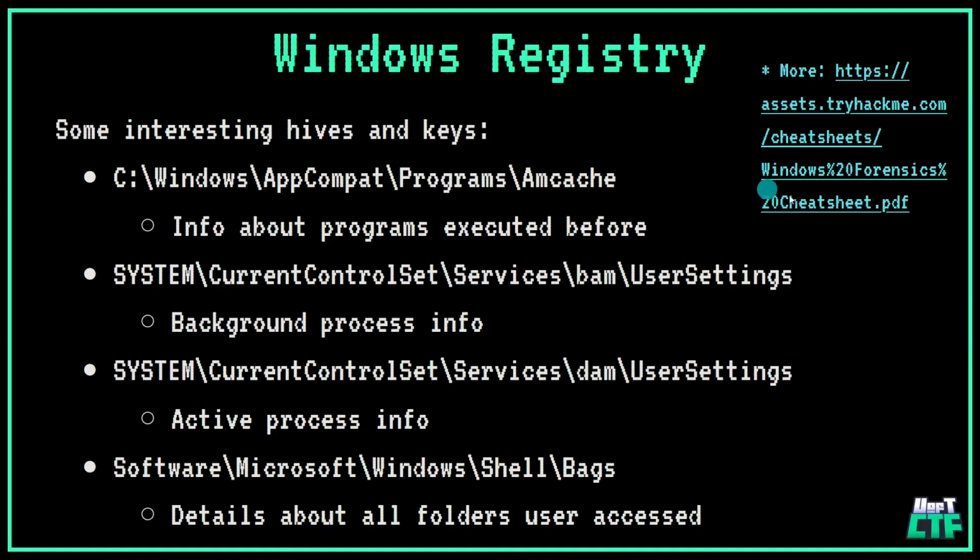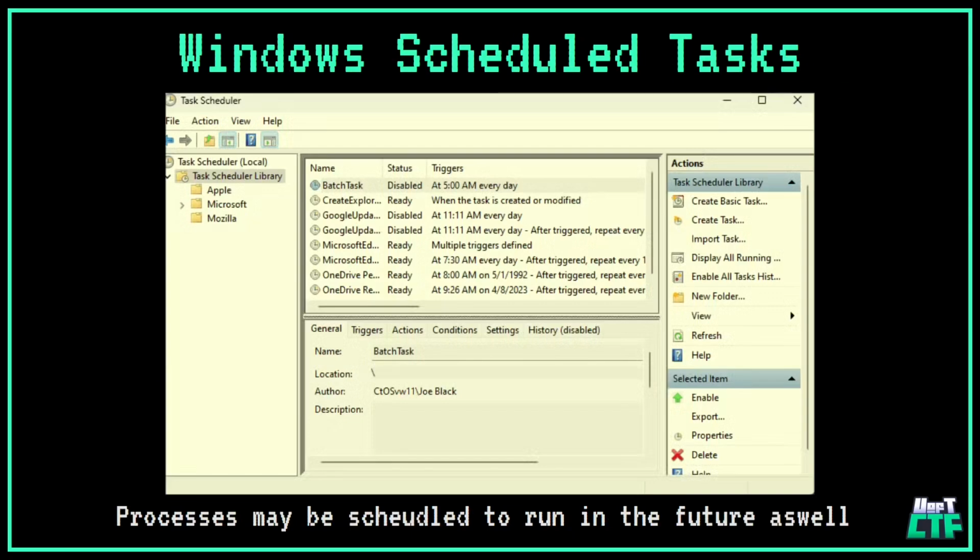I think the last artifact that we can talk about in Windows is the scheduler. The scheduler is a way that Windows automatically schedules tasks. I think this is more useful if you're looking at malware. Malware is able to set up persistence; that's one of the main goals of malware. So what you can do is set up a task, and Windows would automatically run that program, or run that program at a given time. Those are scheduled tasks.